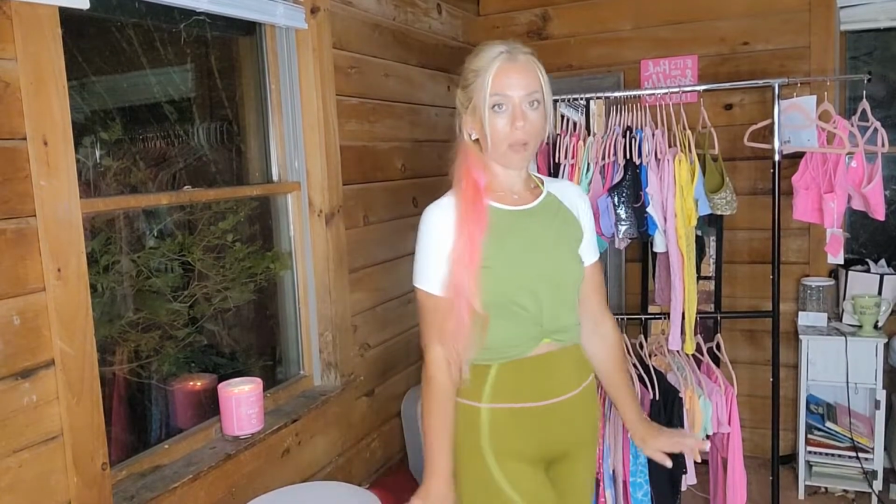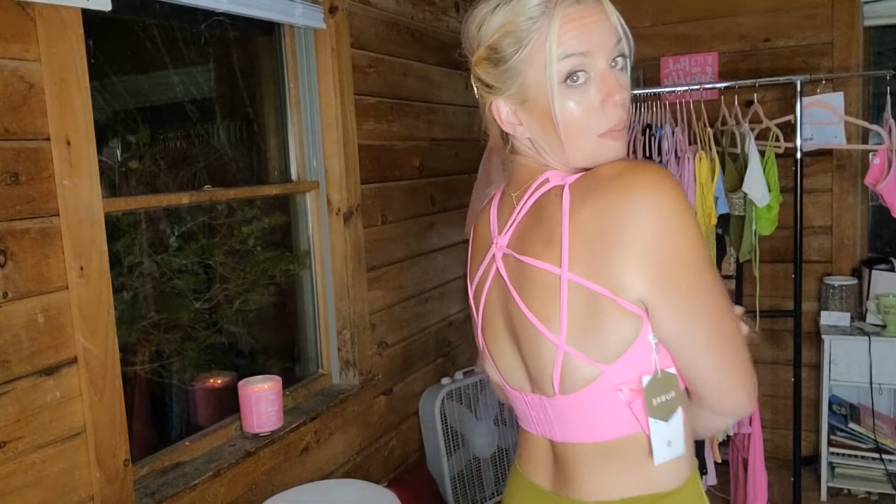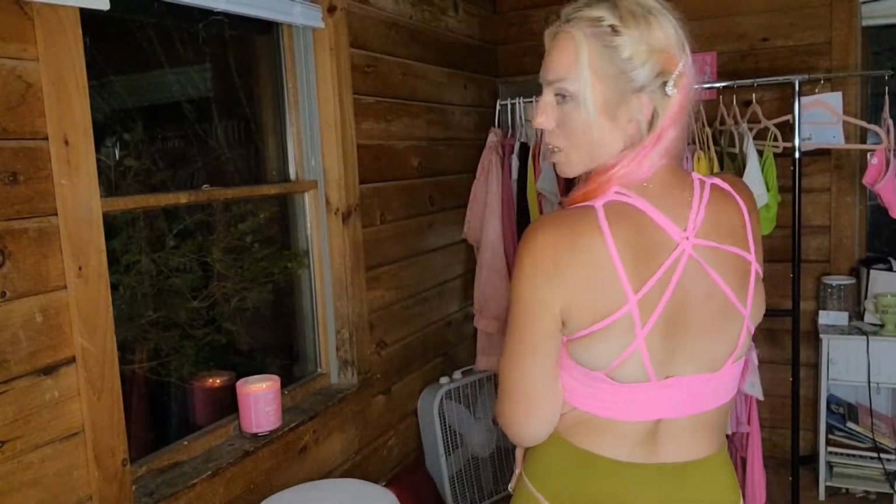I don't know if I told you, but I got the Donna crop in a small, and I also got the naughty top in a small. My hair has seen better days today. And this is the GL bra in Peace Pink. Obsessed! This is what it looks like from the back. Again, I got it in a size small. Beautiful crisscross design. It's got the extendable bra strap area with the extender, and it's made out of this soft, supple, wonderful double brush newbie fabric, that's a mouthful, that I have been continually obsessed with since I started buying from BuffBunny.